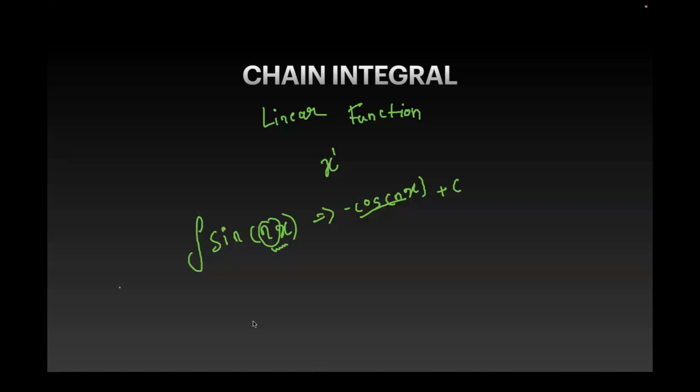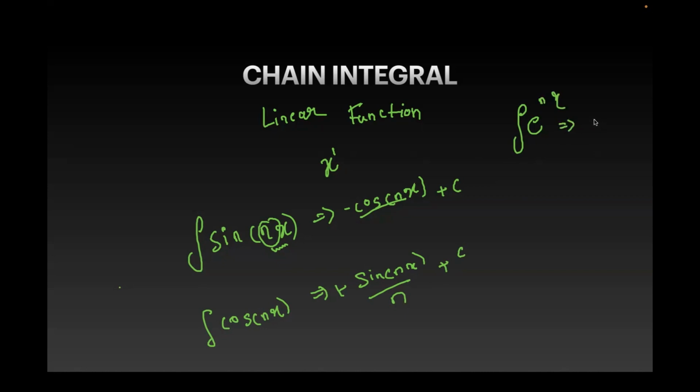One more. Integral cos of nx. Cos is good, so plus sine nx, divided by n, plus c. Integral e power nx is the same: e power nx by n plus c. The proof of this, I will explain in the substitution method. Clear? Now, remember this is applicable only to linear functions.